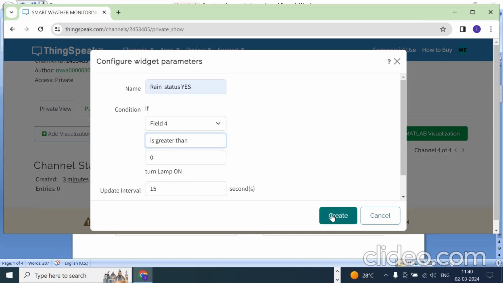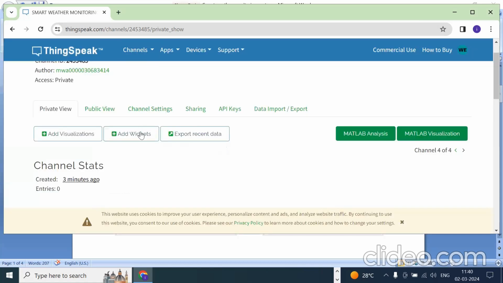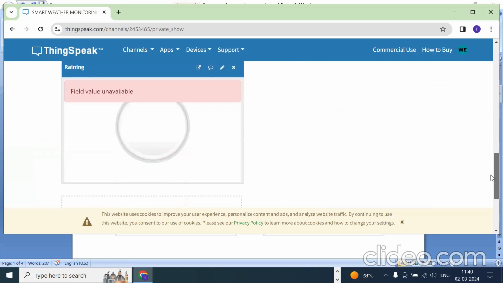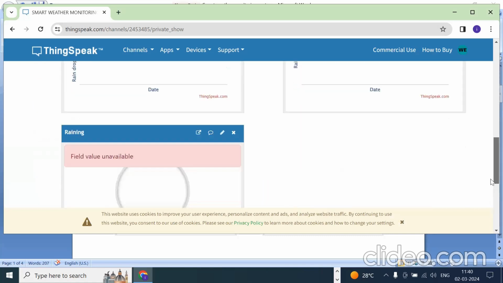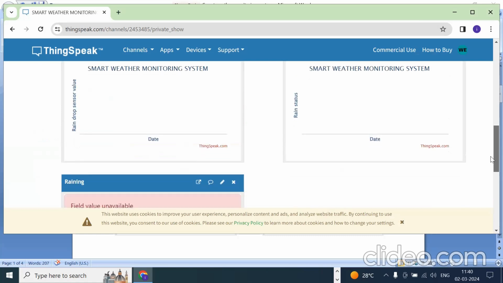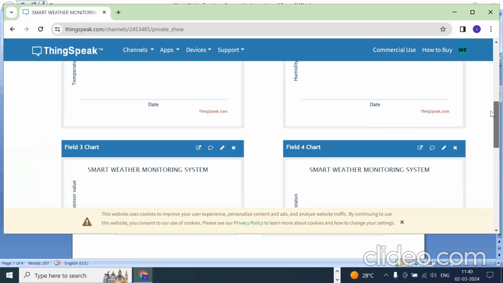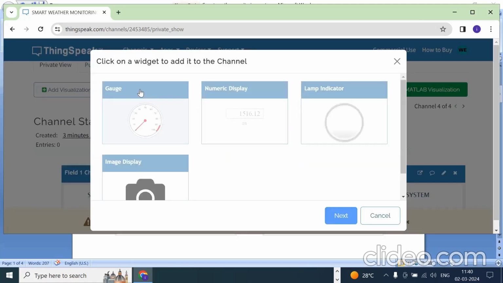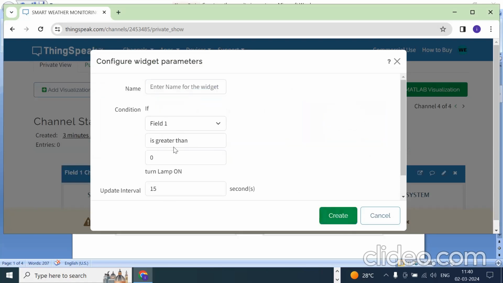Then you click on create. Here you can check the visual, and no, it has not come. I'll do it again. Add visualization, click on lamp indicator, click on next, take field 4.